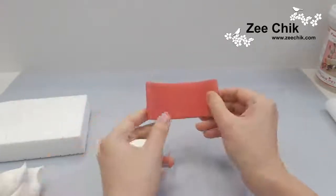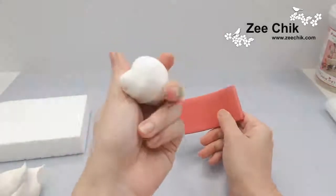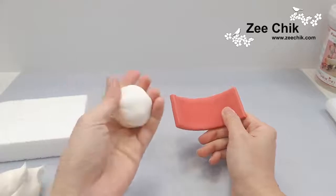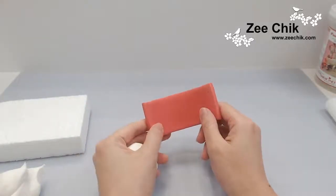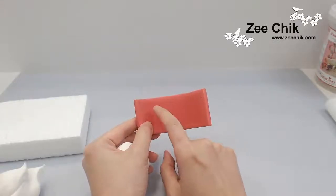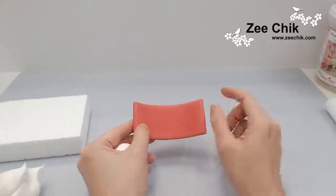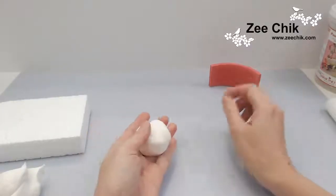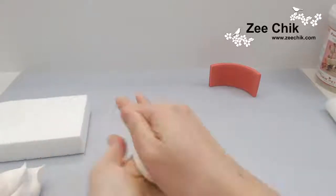Before this is completely hardened, you need to make the horse straight away. Hi from Peru, and I'm going to show you why. Because once we have done the legs, we're going to poke through here to anchor the horse onto it. So I'm going to leave it there. So we will start off with a ball.